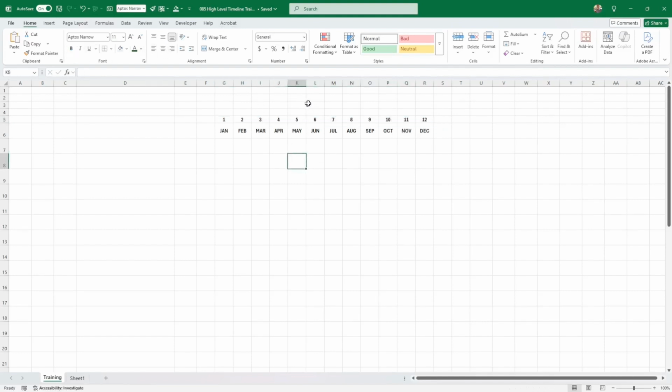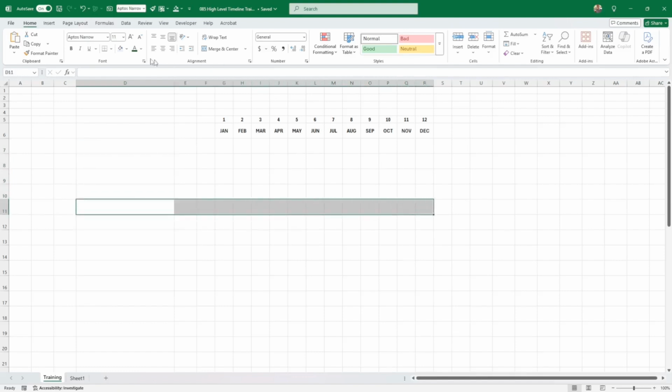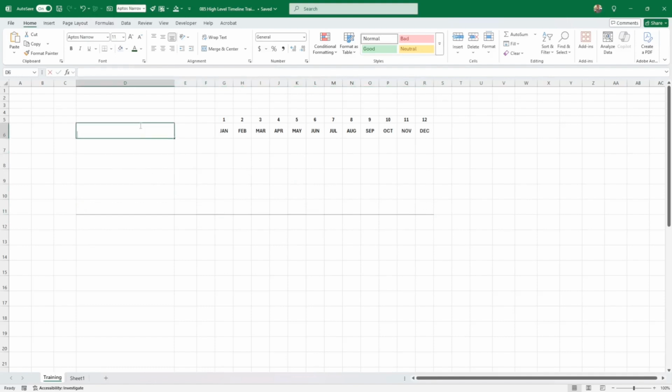Okay, so we have this already. I've decided to go with five groups, so I'm just going to take 5 here, and I'm going to underline this just to have a bit of delimitation to get us started. And I want to put the task name here, so I'm going to put a heading: task. What else do I want? I want completion. For completion, I'm going to start with the basic version, assuming you don't have Excel 365. If you do have Excel 365, I can give you at the end a smarter option, but it's just optional.